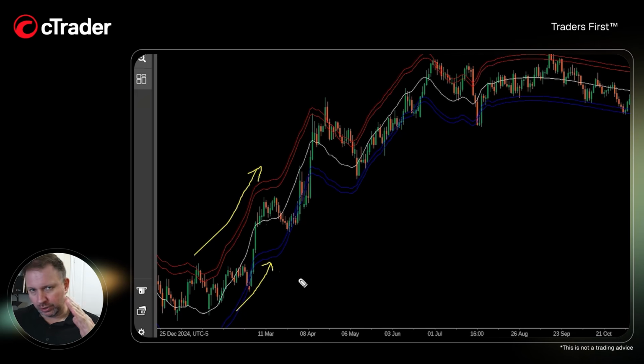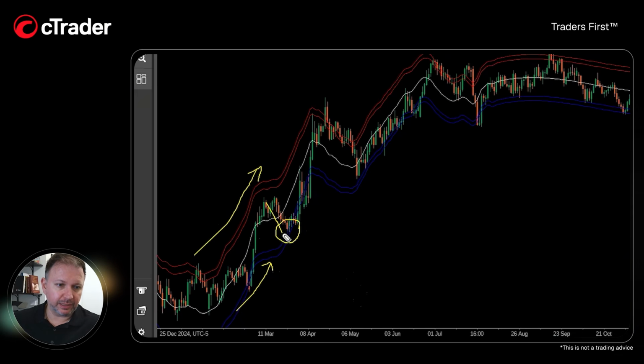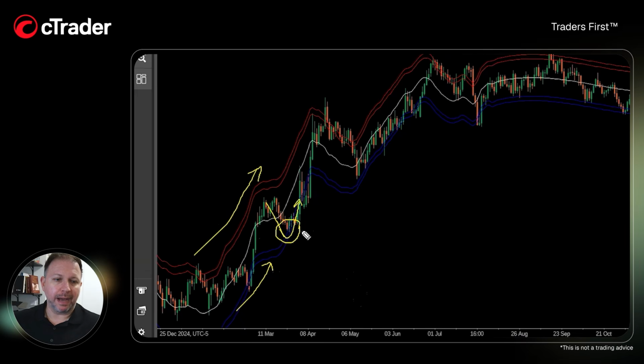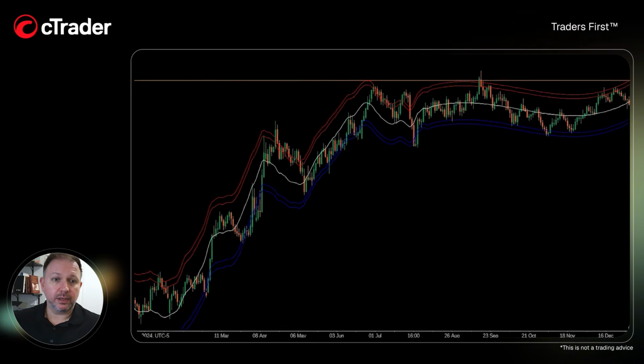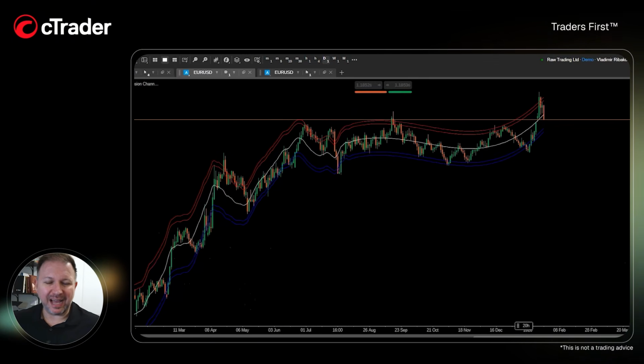Another very popular way traders love to use that is when they spot trending conditions, which means the slope and the direction of this channel is in a given direction, bullish or bearish. Wait for the retrace to the opposite band, and from there look for the price to bounce back and join back the trend. These are the most common uses of this indicator and very, very powerful ones.